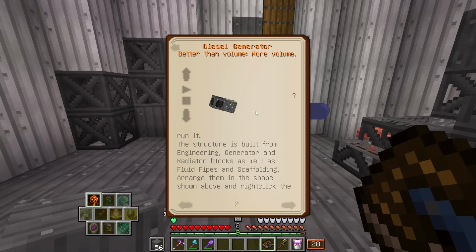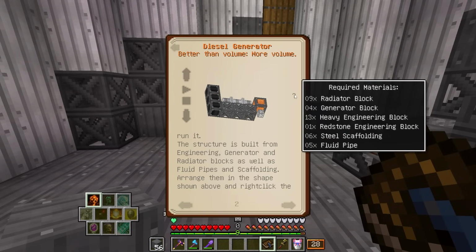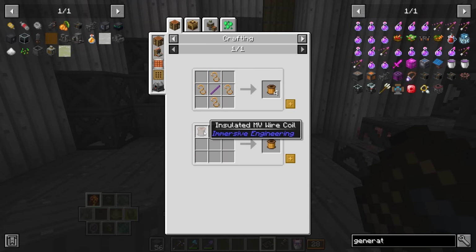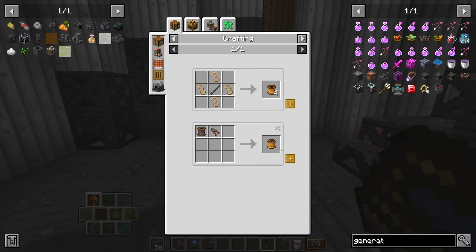Now, building this does cost a lot of heavy blocks, and it's also going to cost some new things that we haven't really made yet, which is the generator block, and we also need radiator blocks. The radiator blocks actually require buckets of water in order to craft. And the generator blocks require electrum, which is just a bunch of this. Now, it does show insulated MV cable, which I guess MV is in that realm of electrum. So I guess that kind of makes sense.